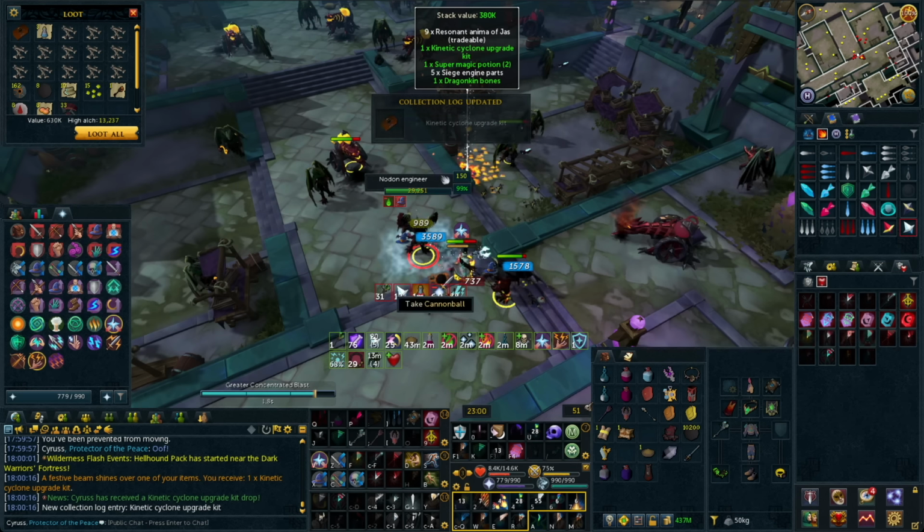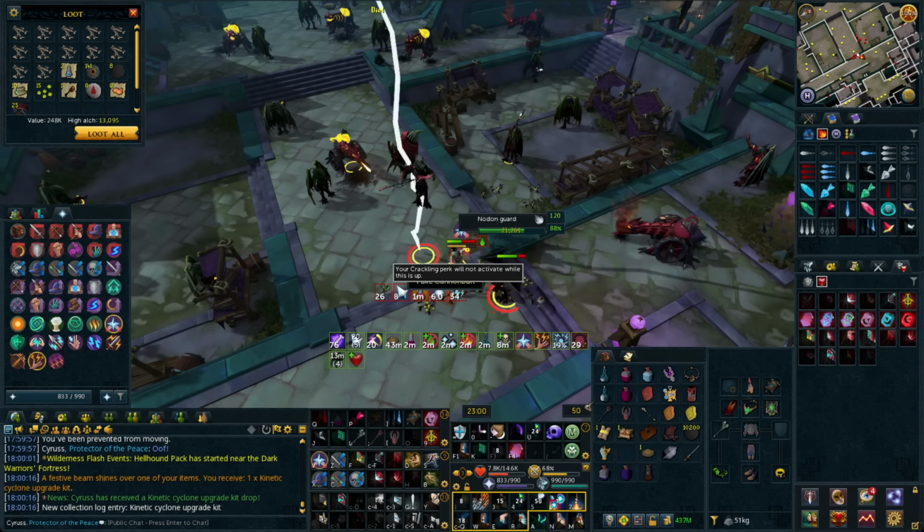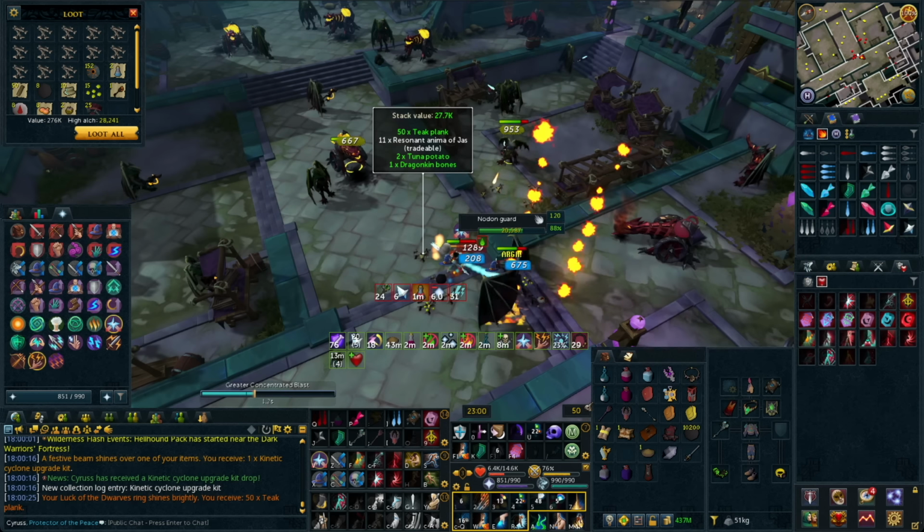Yo, there we go. That's the Kinetic Cyclone kit, so kind of the least useful one. Looks like that's actually under a mil because no one uses these, but there we go. That's 2 out of 3.